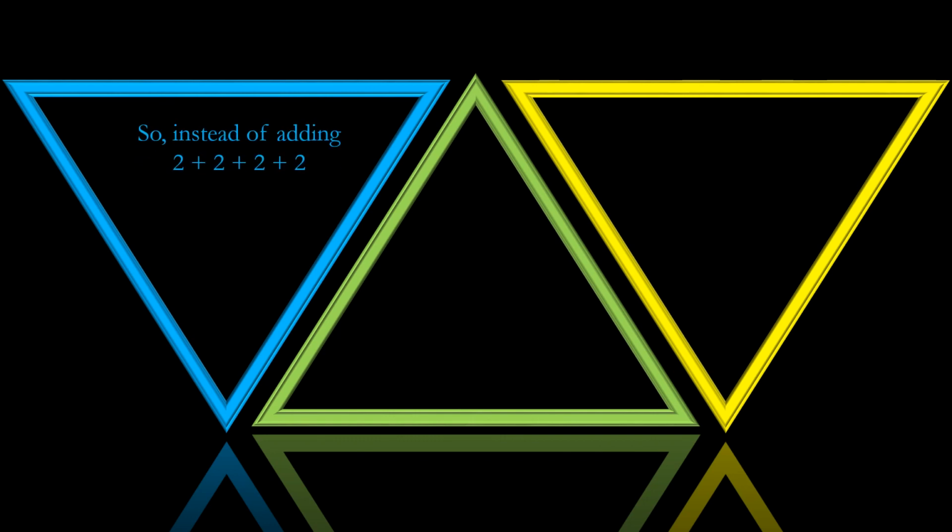So instead of adding 2 plus 2 plus 2 plus 2, we can multiply and make it shorter and faster. Like this. We can make it 4 times 2. And if you look at the blue triangle, we've got 2, 1, 2, 3, 4 times. That's why this is called the times symbol, or the multiplication sign. Okay, and it doesn't matter if you use the blue triangle way with addition, or the one in the yellow triangle, which is multiplication, which is shorter and faster, your answer is going to be the same. 4 times 2, or 2 times 4, or 2 plus 2 plus 2 plus 2 equals 8. That's it.